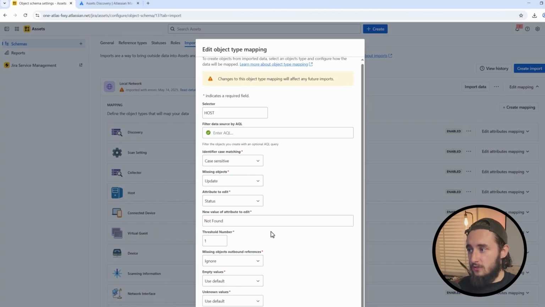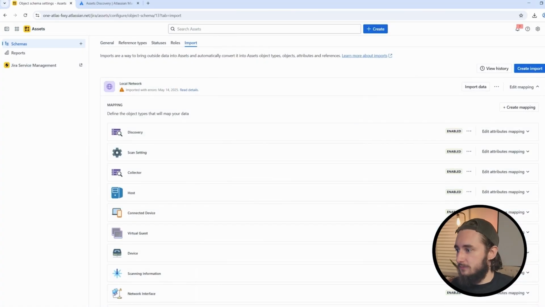So let's say your server goes down. It's going to go through one scan, and as soon as it sees that it can't find that server anymore, it's going to go through and edit the status attribute to not found. So very useful to be able to get your scans in daily, see exactly what's down, what's not down, what's found. Once it's not found, maybe you're decommissioning stuff, you could keep the status updated manually. But this is a great way to see what is and isn't being found within your scans.